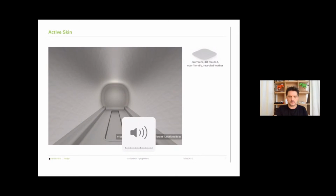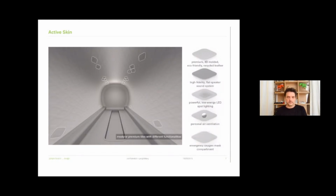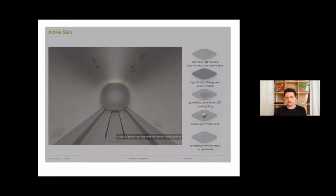Active skin. The foundation of the interior design is a system of modular surface tiles combining luxurious finishings with advanced functions. There are 5 types of tile modules seamlessly integrated into the walls. The unified tiles create a subtle yet dynamic continuous surface texture inspired by the twisting double helix, a core theme of the overall design reflecting the advanced twin-phase multi-directional capabilities of the AW609 aircraft itself.